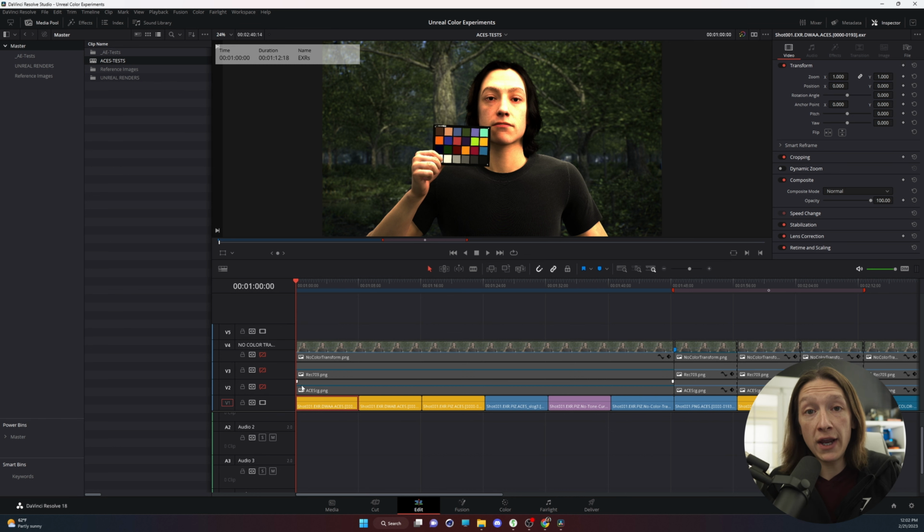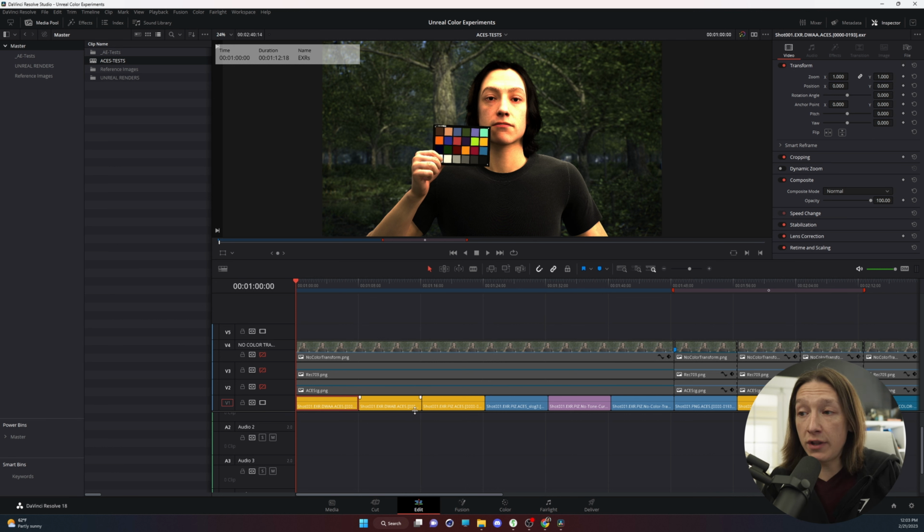So, the way we're going to work with ACES is the ACES color transform. So right now, whenever you bring a shot from Unreal Engine into DaVinci Resolve or After Effects and you render in ACES, it's going to look like this. The colors are going to be really saturated. It's going to look really contrasty. It's not going to look as good or match your Unreal Engine viewport. And again, that's what I'm trying to get at. I want my renders to match my viewport.